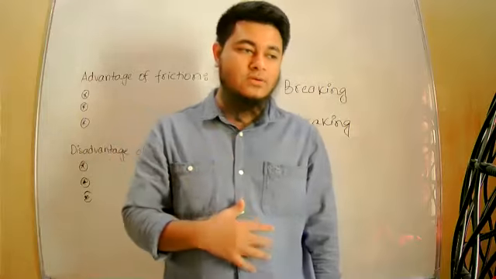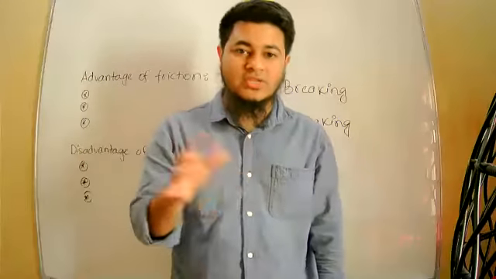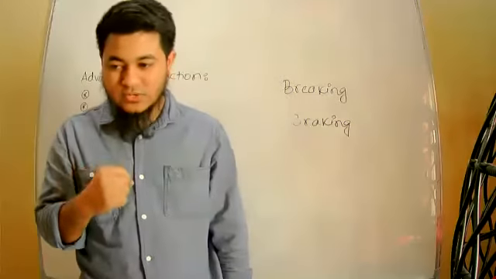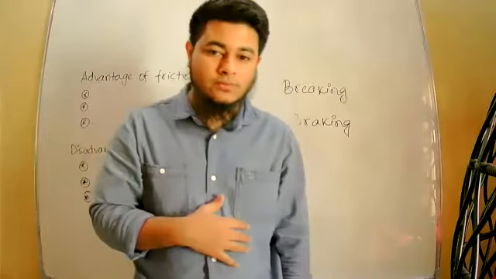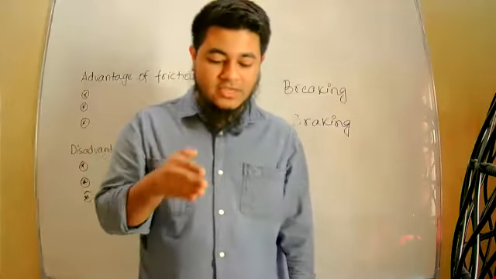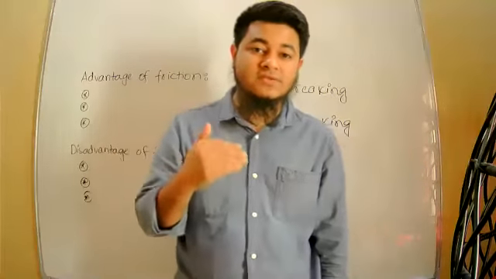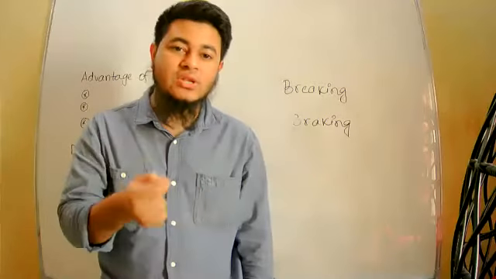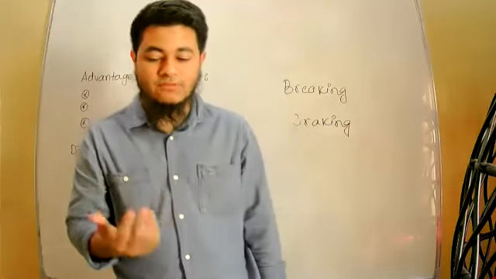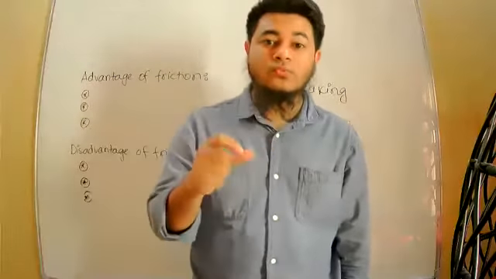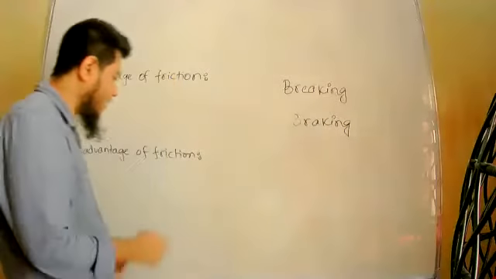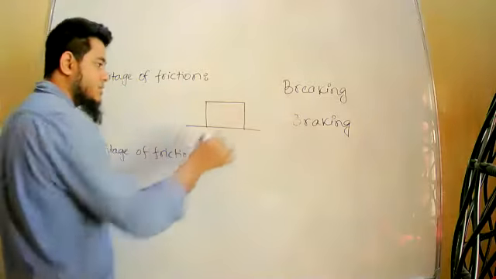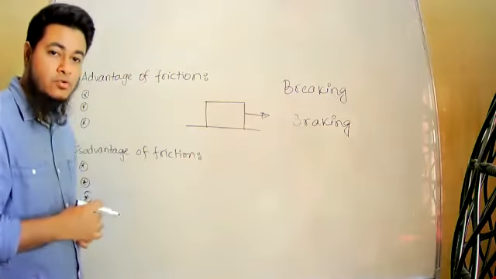Let us say we have machinery parts, due to friction they are getting deteriorated. It is harming the machine. So that is why we need to reduce the friction. Now, how can we do it? We can do it first of all by smoothing the surface. We know that if the surface is smooth, then the friction will reduce, right? It will become nearly frictionless. Number two, using wheels. A little bit ago, I showed you an example that if I keep a box on the surface and try to pull it, it will be very hard to pull.